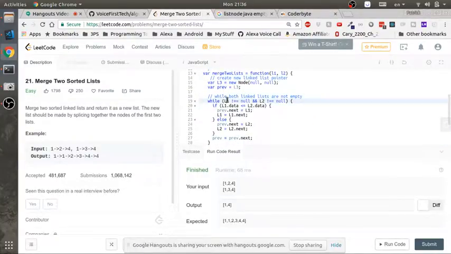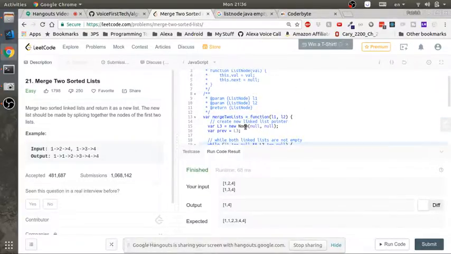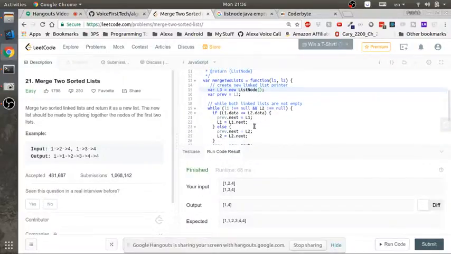L3 exists. L1 needs to be lowercase, and this needs to be a list node. L1, L. I'm typing ones.